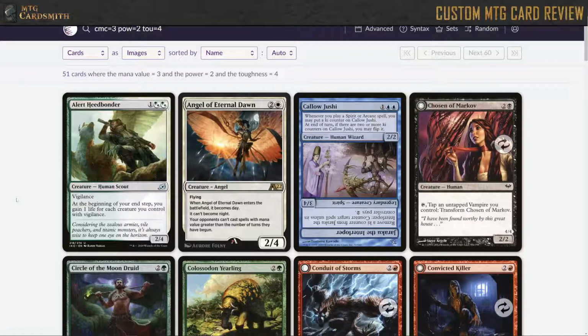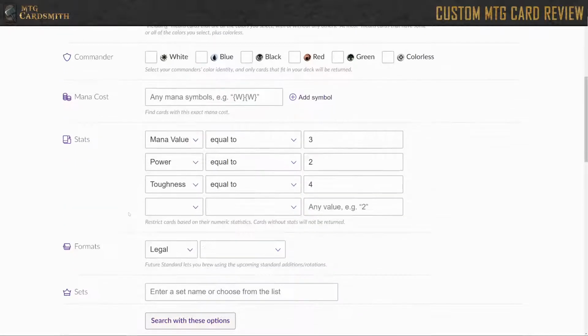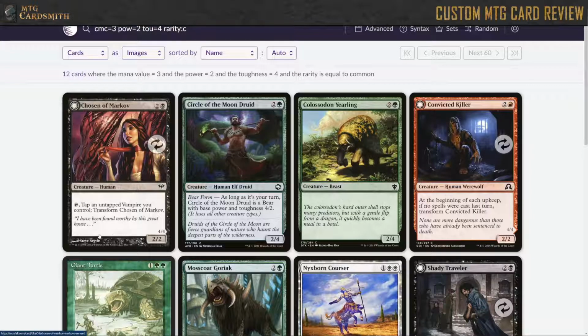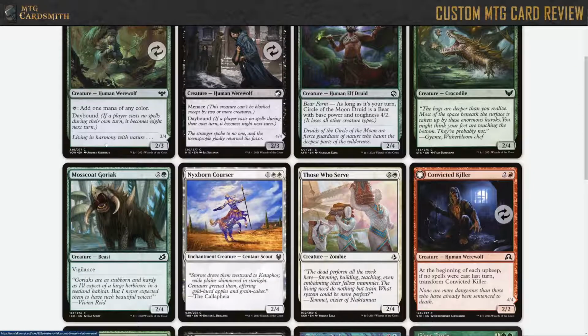Okay, so let's see what our 3 mana 2/4s look like. Oh, and we gotta also pick common. That's right. So rarity is common. Okay, so let's see what we got going on here. So here's one which is just a regular 3 mana. Oh yeah, I should sort by release date. Gotta do that, of course. Okay, so some of these obviously aren't 3 mana 2/4s. So here's one with an upside. 3 mana 2/4 with upside. Here's 3 mana 2/4 with no upside.